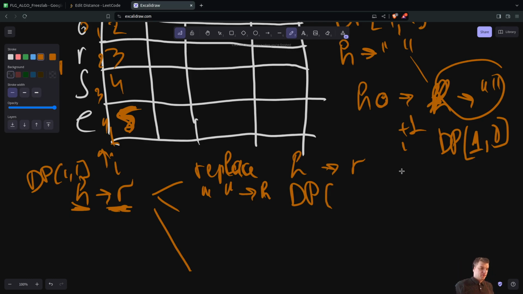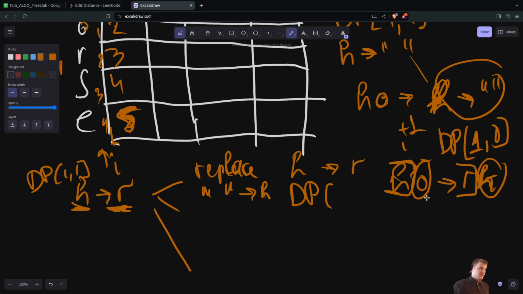So let's assume I need to convert HO to RH. So let's assume I have, so it's the same as I have H to R, and then whatever I have left, I need to replace. So it's gonna be dp of -1, -1 plus 1.